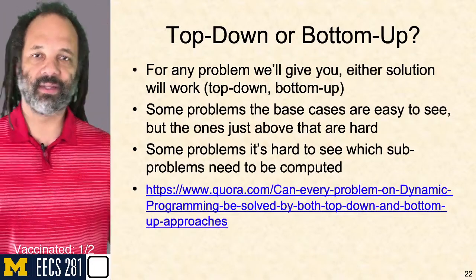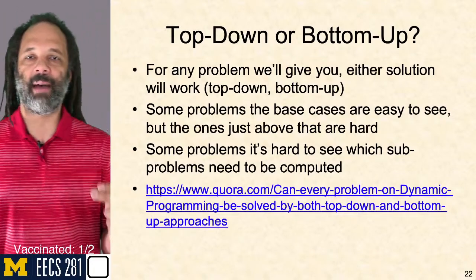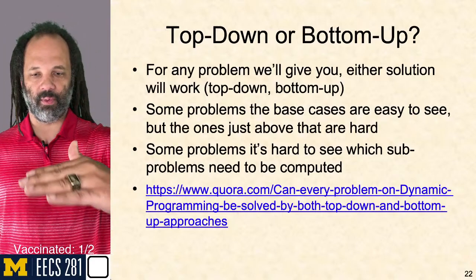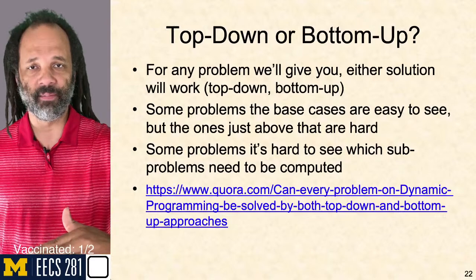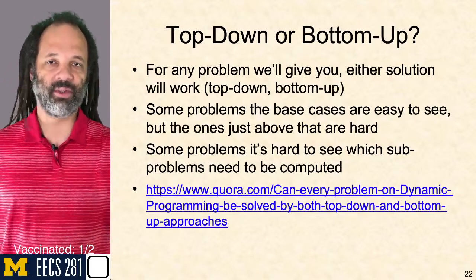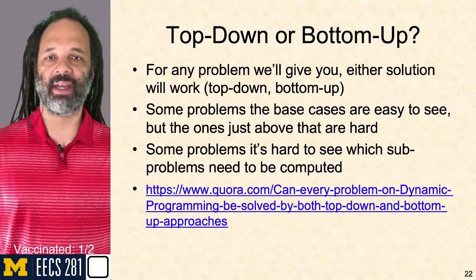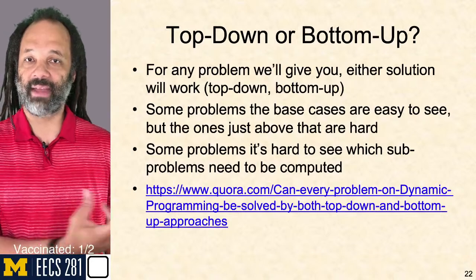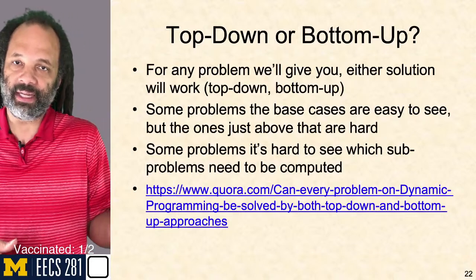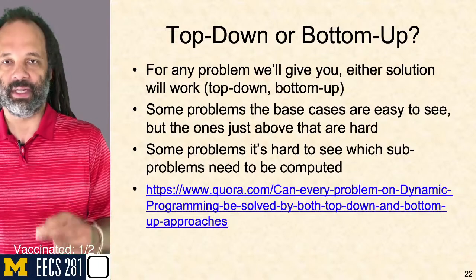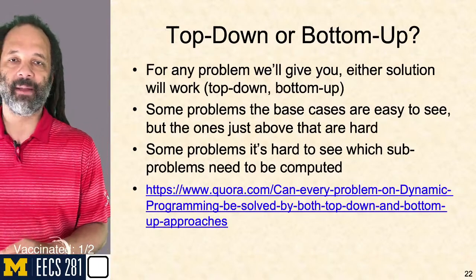But let's go back and think about how top-down would do that. After I fill out the first row, second row, third row, fourth row, fifth row, say I'm doing 15 choose 5. In the fifth row, I start at 5 choose 5, 6 choose 5, 7 choose 5, 8 choose 5, 9 choose 5, 10 choose 5. I get all the way out to 15 choose 5. Great. Now I've got it done because to get to 15 choose 5, I needed 14 choose 5, and to get to 14 choose 5, I needed 13 choose 5, and all the way back.